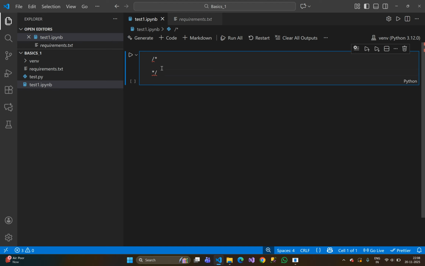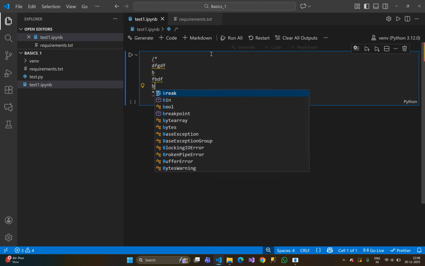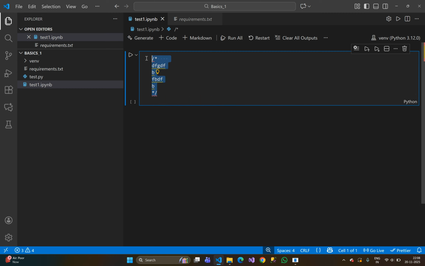This is the multi-line comment in C and C++. And this is the single line comment, double forward slash, in C and C++, basically.